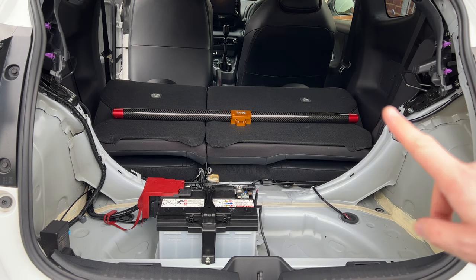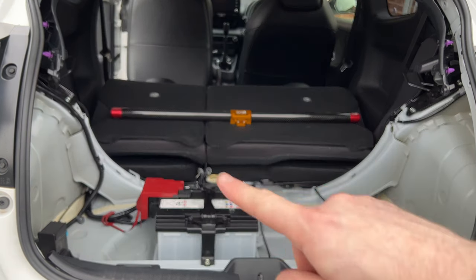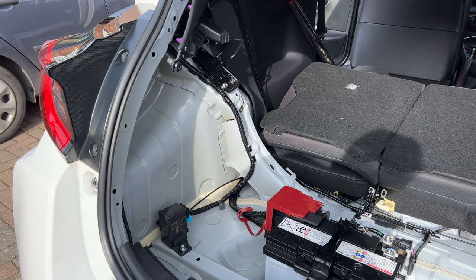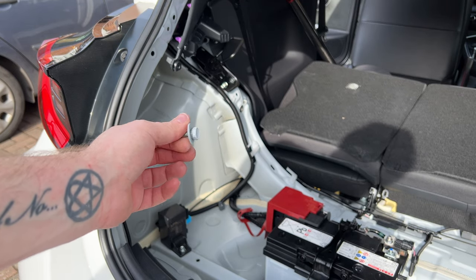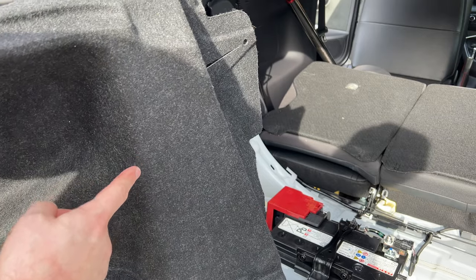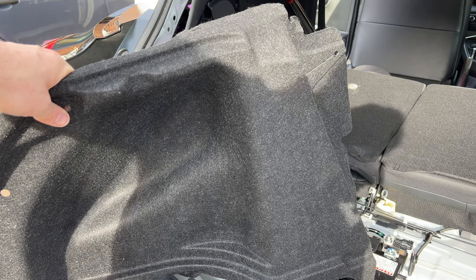Before we can fit the bar though, we need to figure out where in the carpet we need to make a hole so that the bar can go all the way through. So let's see if we can figure that out now. Right, so the hardest part of this is this hole here has this screw that goes through, and that's going to hold the strut brace on. But the issue is, how do you figure out where to cut through here? Personally, there's plenty of different other ways of doing it.